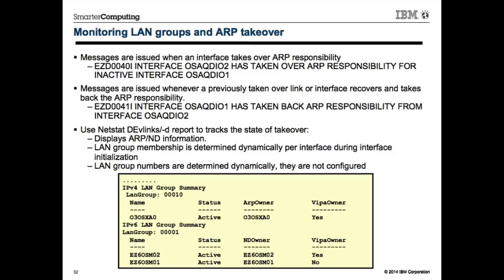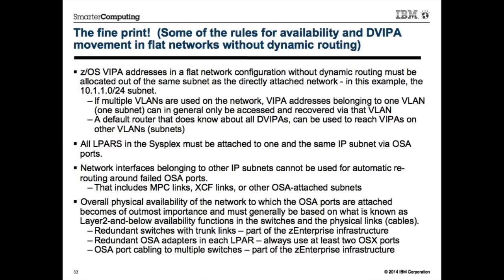If networks can be designed to be flat, you can eliminate a lot of the need for dynamic routing on z/OS. Now there's a bunch of fine print I'm not going to read here, but basically what it boils down to, if you're going to do this, your layer 2 network better be reliable, right? Because you're relying on at least one OSA being up, you're relying on the router fabric and the switch fabric to be good, but also the key of a flat layer 2 network is it ties everything to one subnet.